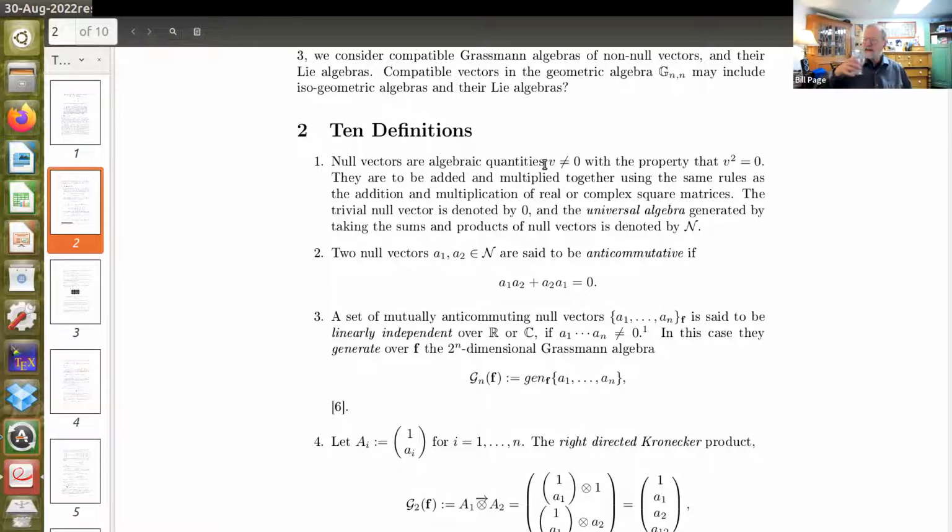Okay, I could say that V is a matrix, for example, or well, that's why I say it behaves the same rules of addition, multiplication of square matrices. So that's the tip-off that I'm not thinking about a vector. I haven't defined an inner product. I'm using the same multiplication rules of matrices, and saying a matrix squared is equal to 0 is not the same thing as an inner product.